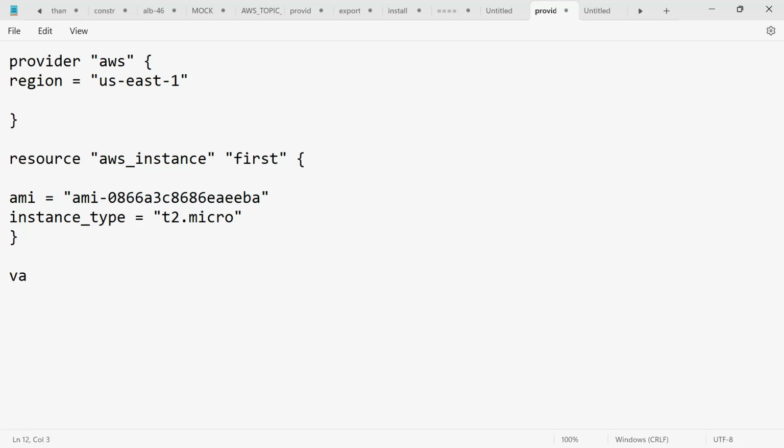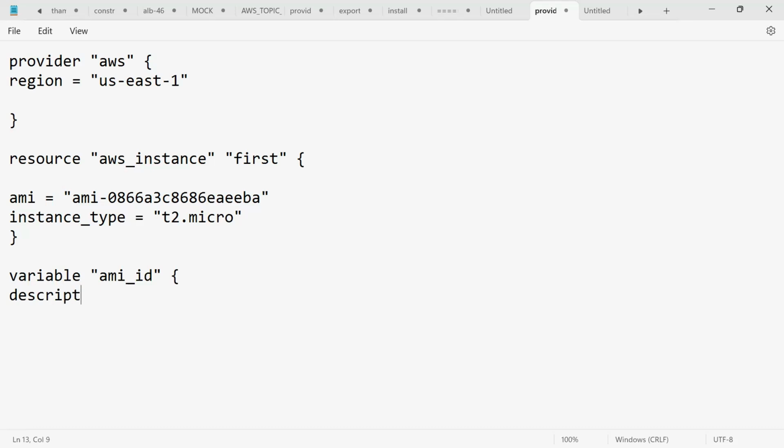How to write this? Variable, and whatever variable name you want to provide. Now, this one, I wanted to convert it into a variable. I'll call it AMI ID. Then open curly braces. Then you can write some description about it, but this is optional for you.